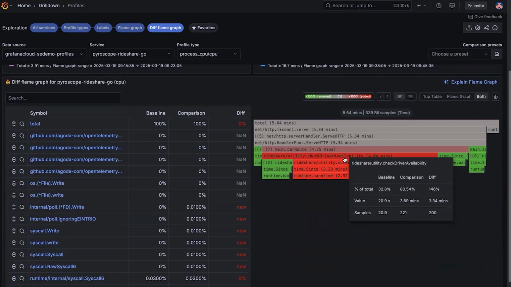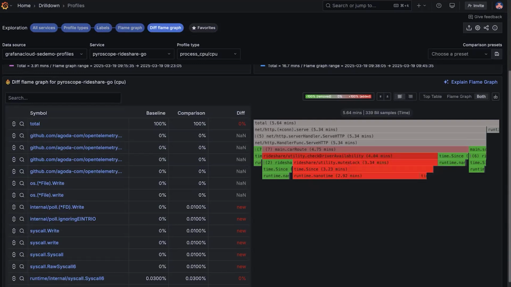And so in an incident scenario, this saves you from digging through all the wrong parts of the code to figure out what's wrong. It's going to highlight in red, oh, yesterday when things were normal, you were only using this much CPU here. Today you're using this much. Or if it's a memory leak, yesterday this much memory was being used, and today it's much more, whatever that is.